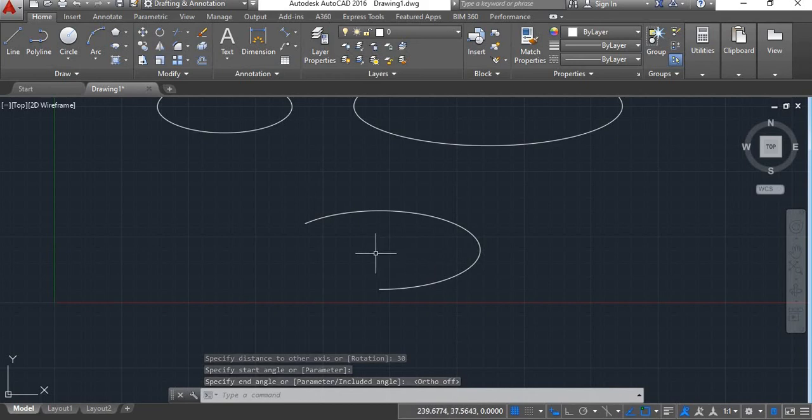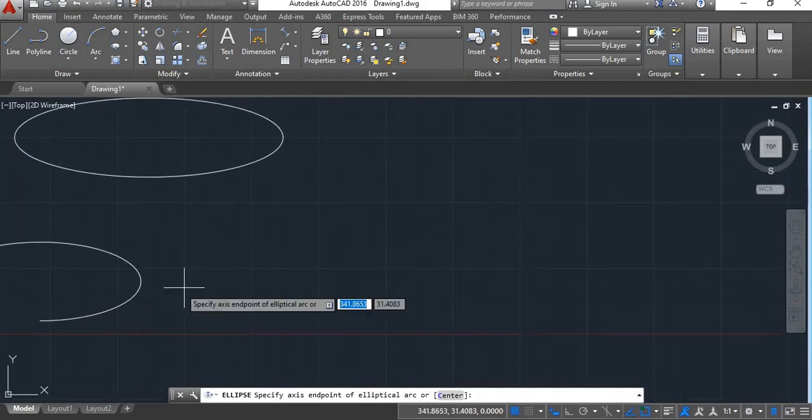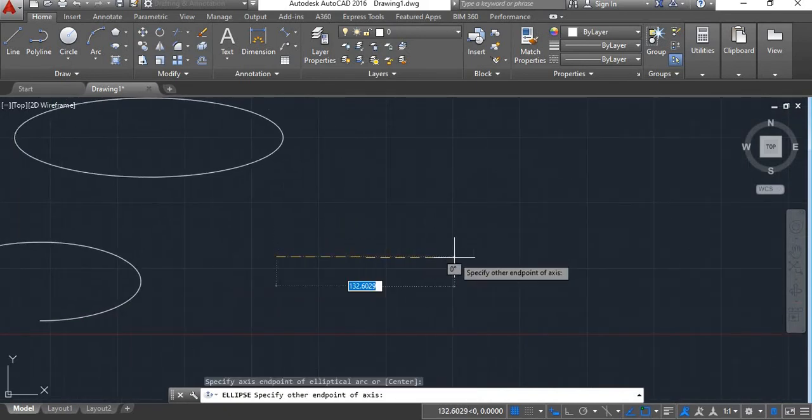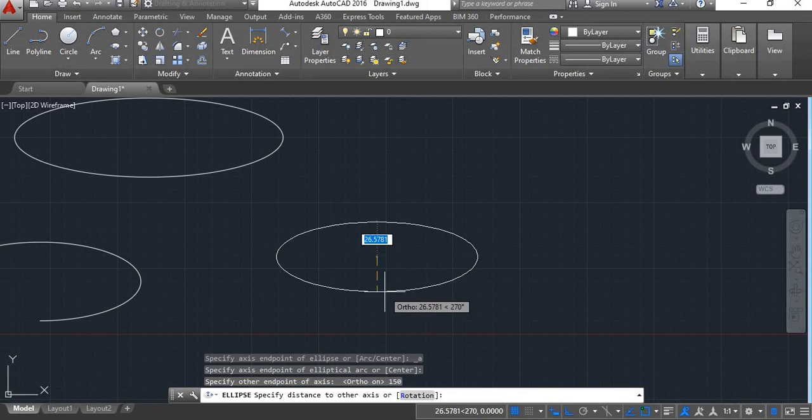Now there is another option. Click on this elliptical arc. I'll give a distance of 150. Here I'll give 25. Now there is an option here, parameter.